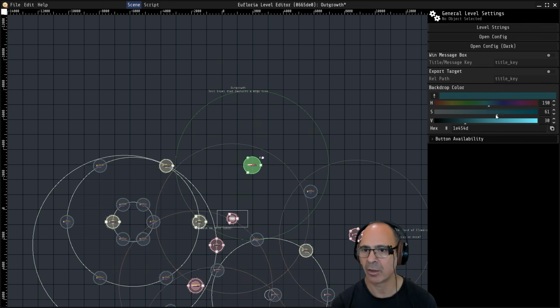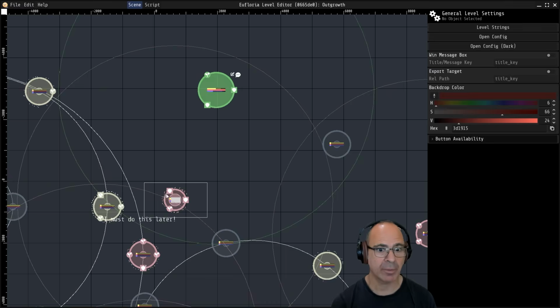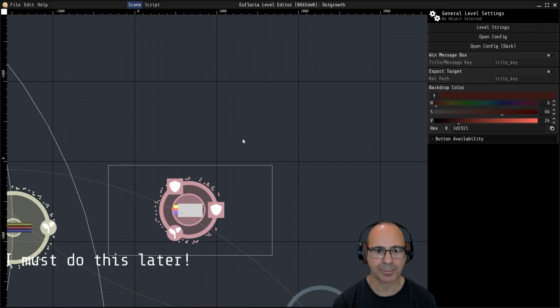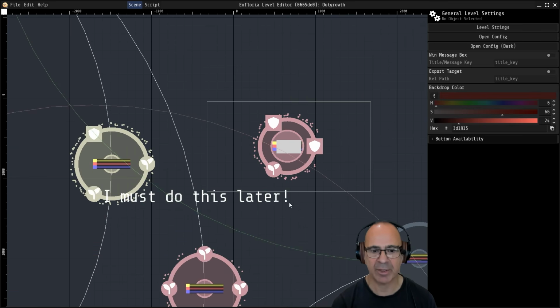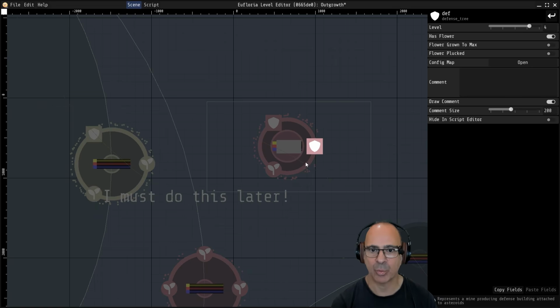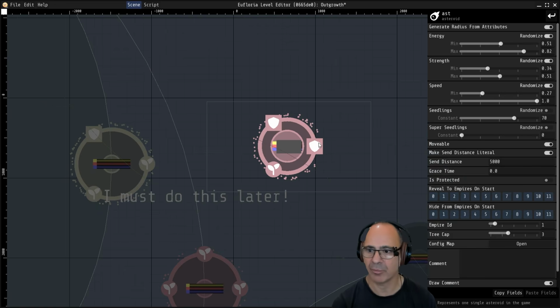I really didn't like that color. Let's go for something more dramatic. How about more on this side? How dark do we want this? Let's give this a go. Oh, actually, there was one more thing I wanted to show you. We had that funny little laser mine, didn't we? With those tiny amounts of spikes.